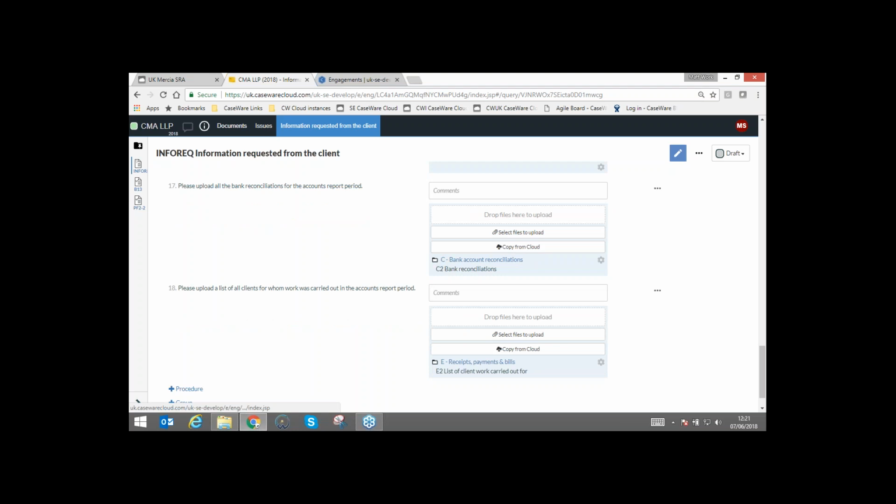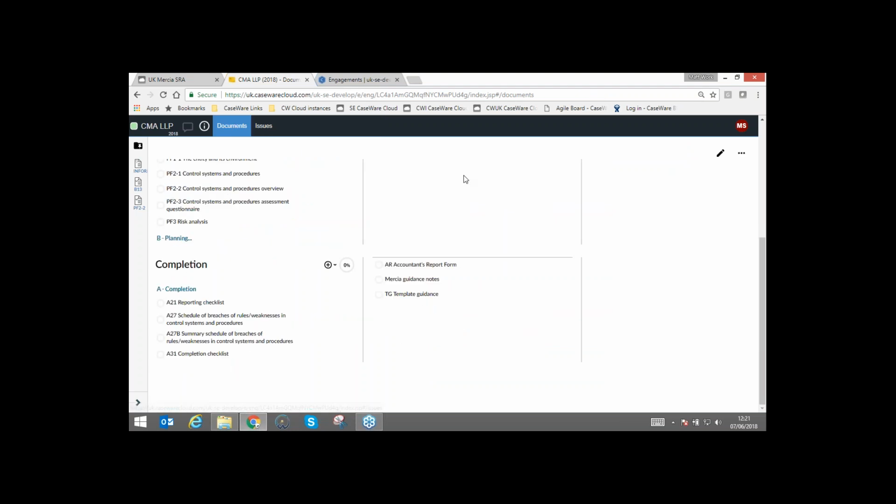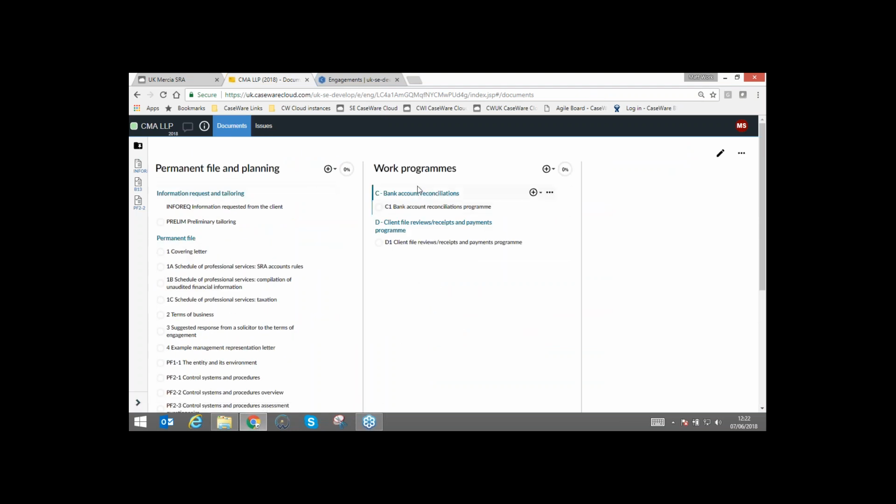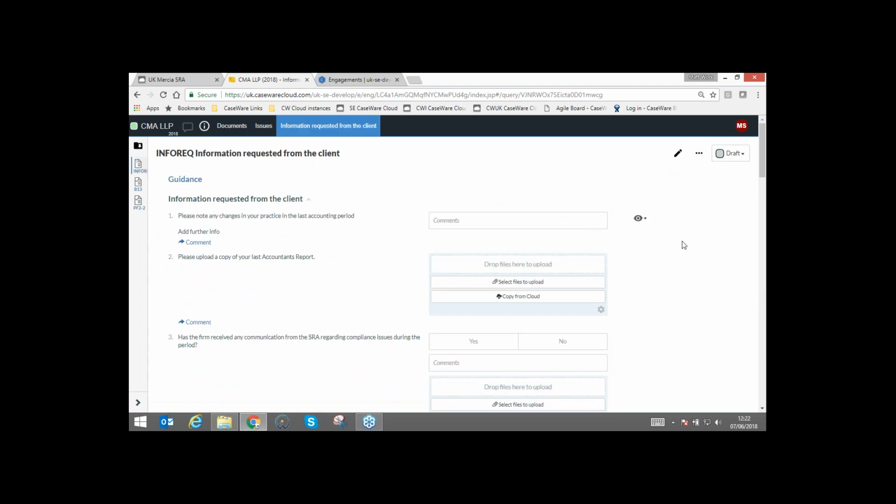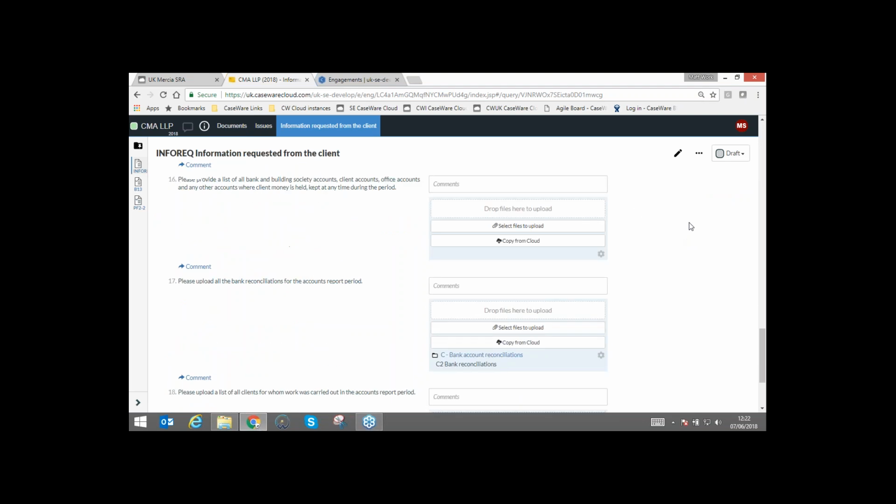Just to show you on our document manager though, within our document manager, we purely have C1 as a starting point. Even showing up the hidden items, C2 just does not exist as a starting point. That's absolutely fine. The client information request will generate that reference as we go through and put the information in.